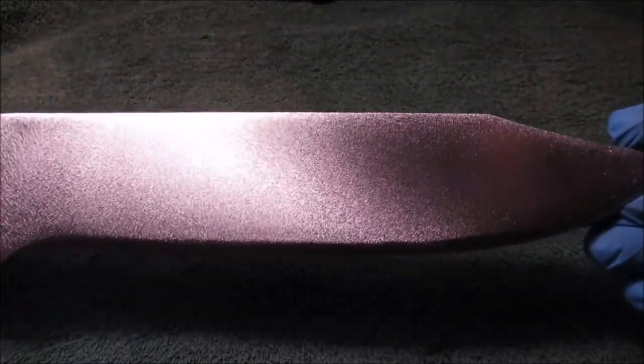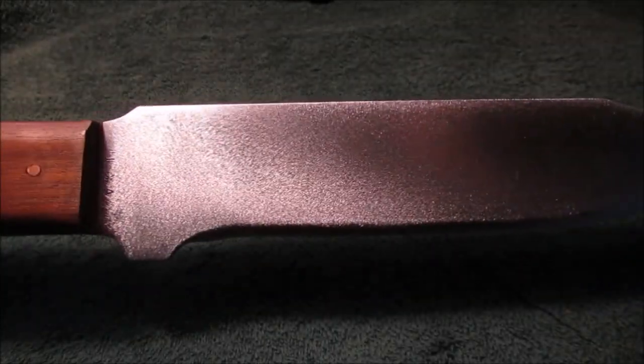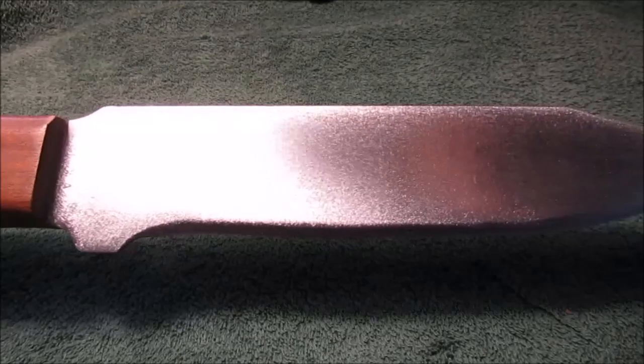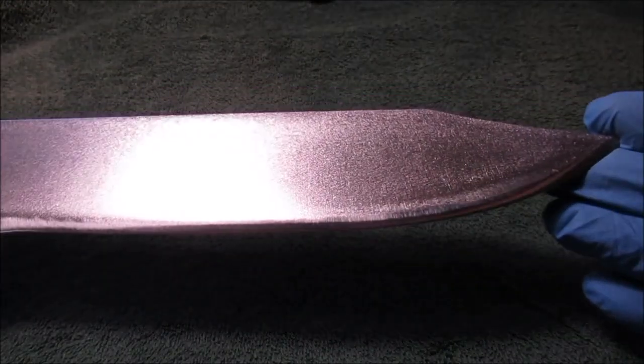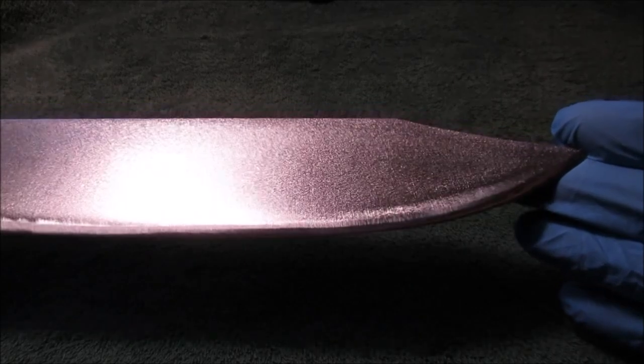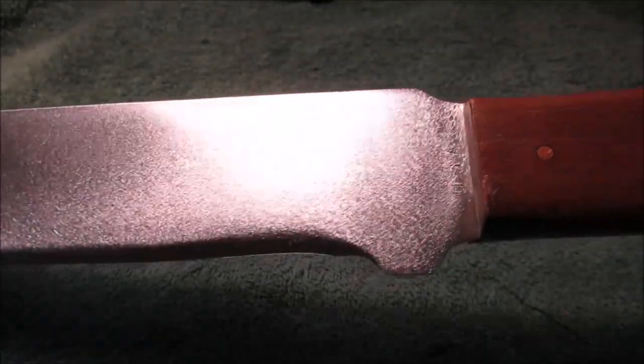Okay, we are done for now. There's still some scratches there, which I shouldn't have took it to the belt sander to start with. Not with that heavy duty zircon. No, I'm lying. I did put the 120 belt. So those could have been there from before. Yeah, I think I changed it. I knew better. I like that finish.